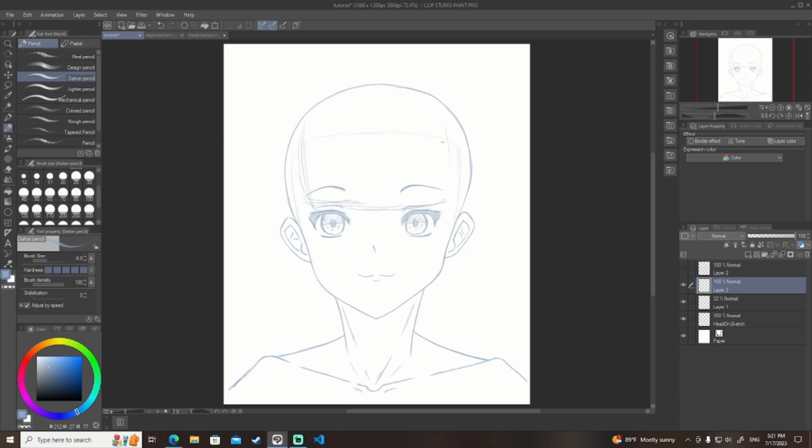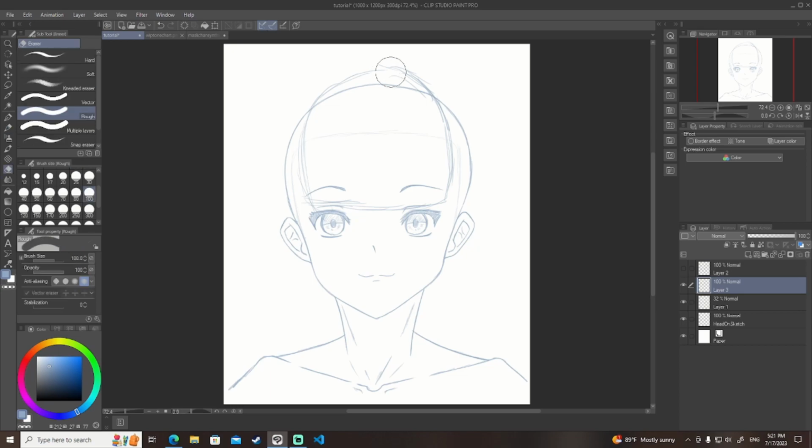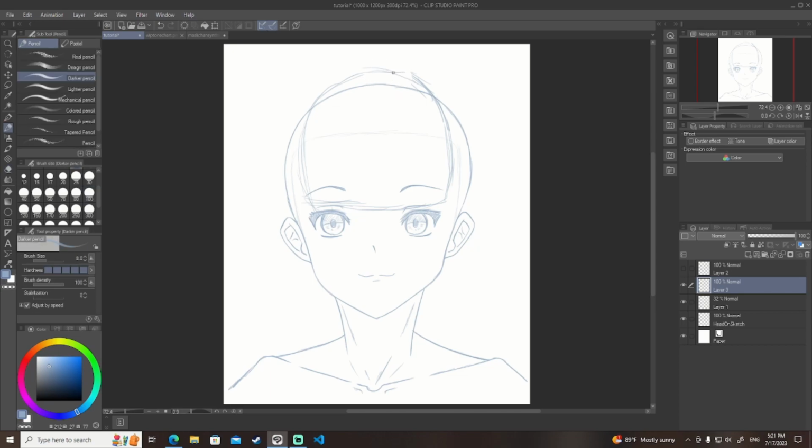It'll cover the eyebrows. Just like that. And then there you go. At this stage, we don't really want to be neat. We just want to get the shapes that we want placed in.